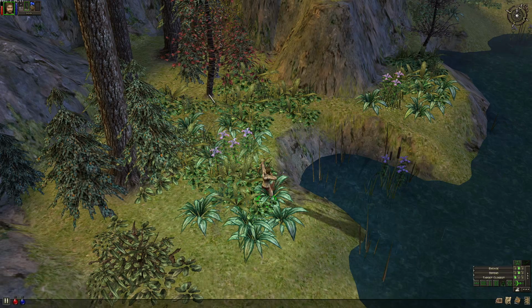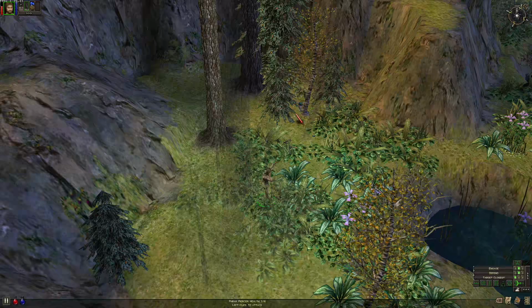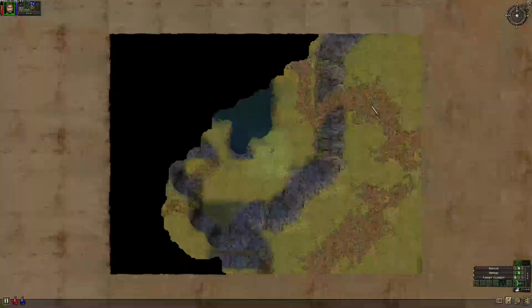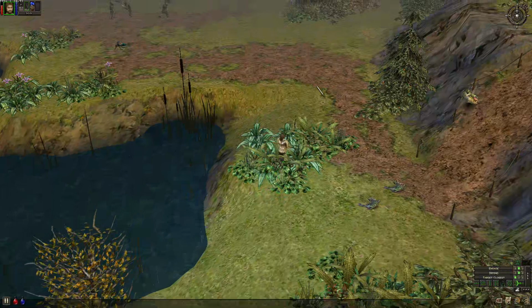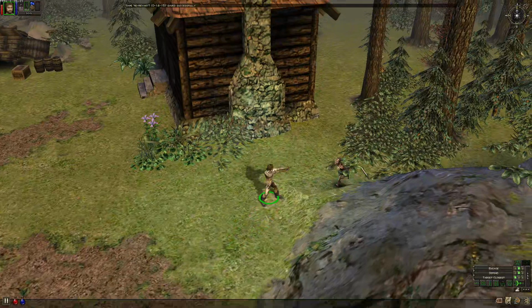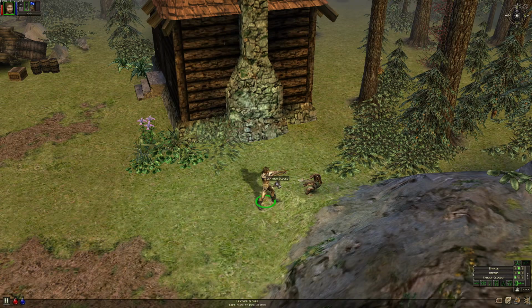I think the game becomes too easy when you get a full party. So one of the reasons I didn't like the game, one of the few reasons, is because you'd get a full party and everything would become just too easy. Override the save file. Now we have leather gloves.